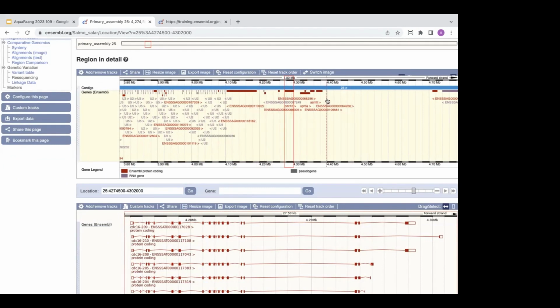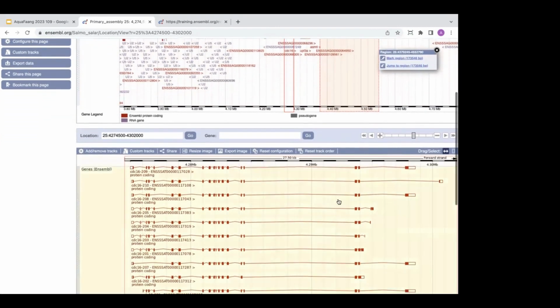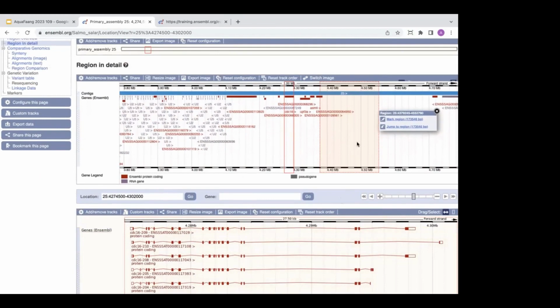So the view allows you, if you were to click on this view and drag your mouse across, you can always mark this region, or you can click on jump to this region, which is then going to change the image below to match the region above that you have selected. I hope it makes sense, but do let me know if there are any questions.